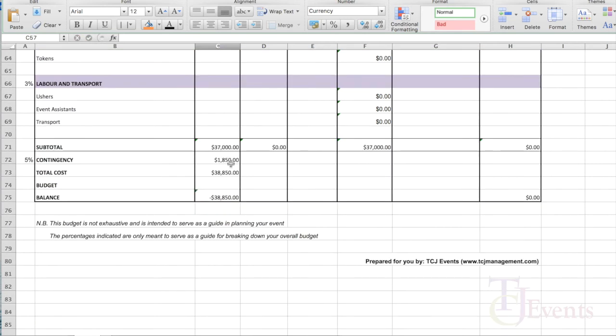The contingency 5% is already calculated, so you know your total cost is actually going to be this, right? And this is how your budget, this line here, is pretty much where you say, listen, I only have $50,000 to spend. So you actually get to know here what is the balance you have left remaining.